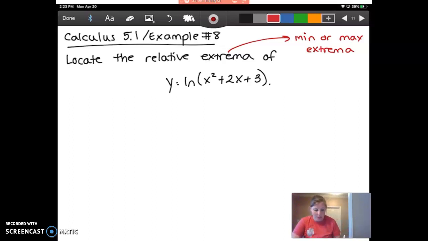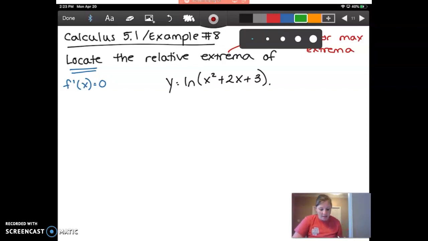In order to locate the points of extrema, you have the first derivative test, which is where you take the first derivative and you set it equal to 0. This allows you to solve for your extrema. But then in order to classify the extrema and determine if it is a minimum or a maximum, you have to set up that chart. So we're going to go through all those things, except we're doing it with a natural log problem. So we're kind of killing two birds with one stone.